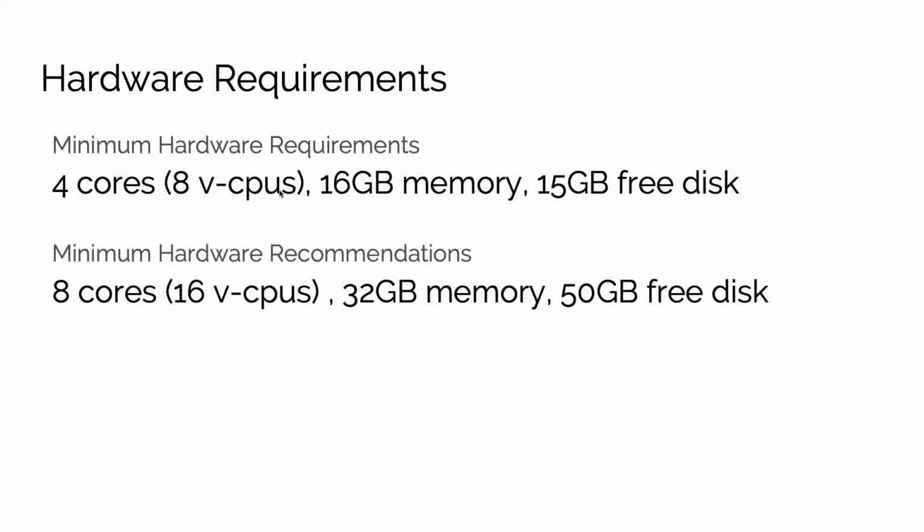The next tier that Tableau recommend is what they call their minimum hardware recommendations. So this is the bare minimum that they would actually recommend for a production deployment of Tableau. A single node production deployment of Tableau, I should say. And this is an 8-core machine, again, equivalent to 16 vCPUs with 32 gig of memory and a 50 gigabyte free disk. So this will run Tableau in a production environment.